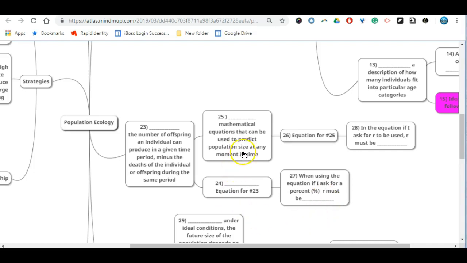You got to be careful up here, because this one, for predicting population size into the future, is an exponential population growth model, or you can just call it growth model. What's the equation for that one? Well, that's Nt equals N0 to the natural log of rt. Now, when I ask about r for this one, it has to be in a decimal. So again, it must be in a decimal for this one. Make sure you understand how these play together, because one of the big problems is going to come from here. Do you understand the variables? Do you understand what to do with them?